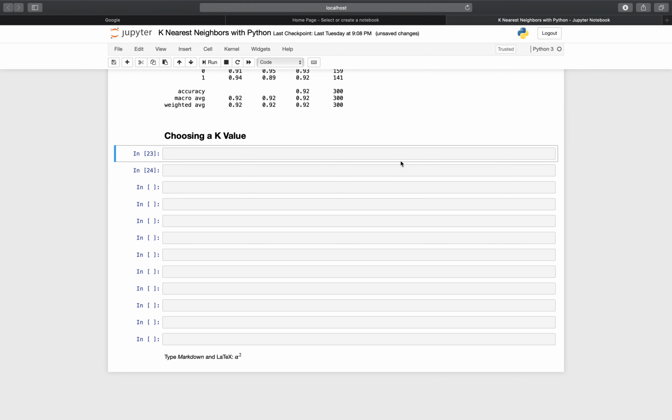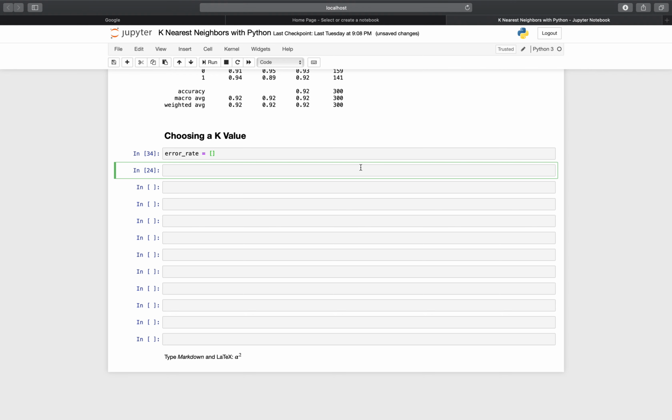So first I am going to declare a variable called error rate, and I'll set that to an empty list. And you may wonder why I would do this. Okay, so to pick a good K value, I want to see, from k equals 1 to the maximum k number, in this range which one has the lowest error rate. Then that k value will be a good pick, right? Basically, that's what it means.